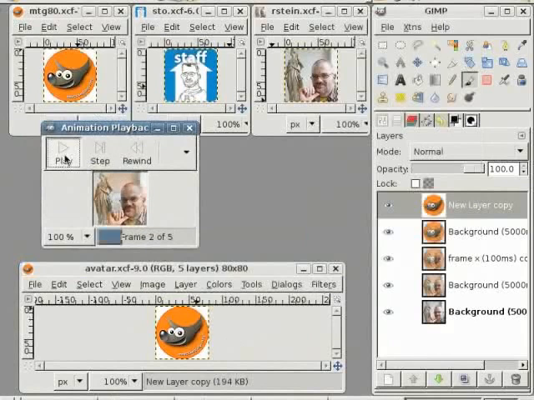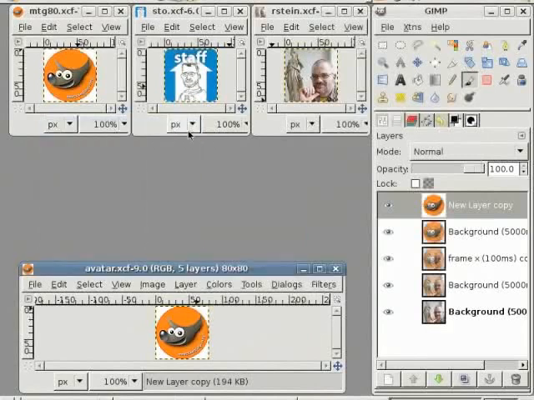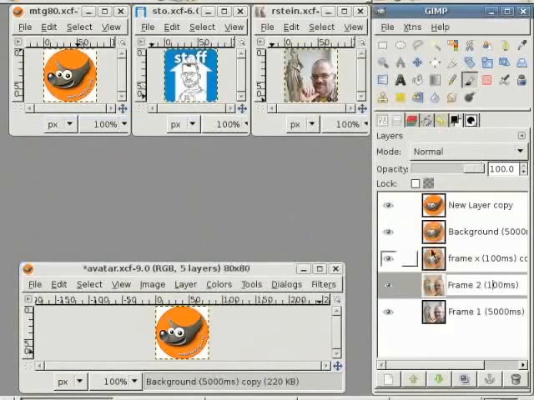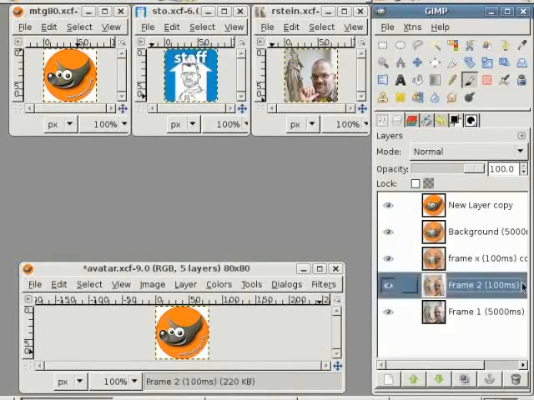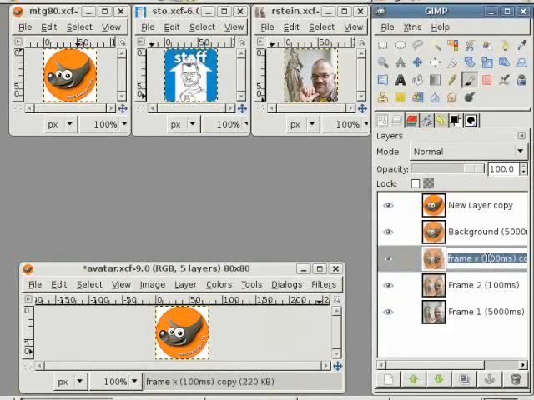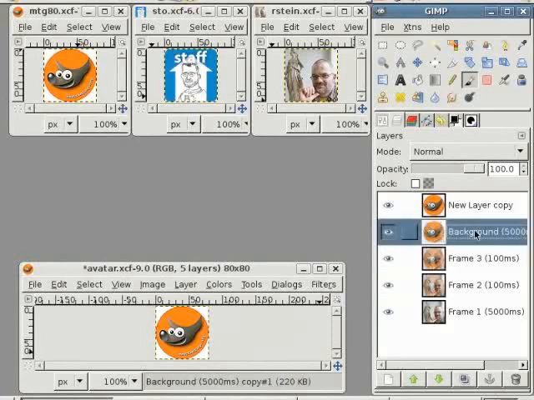First, I have to change the names of these layers before playing it. You can rename the layers the same way as with a lot of other image and word processing options. Just mark the text, press Ctrl C, double click on the next layer, press Ctrl V and change the necessary stuff. Now all the frames have their proper names.